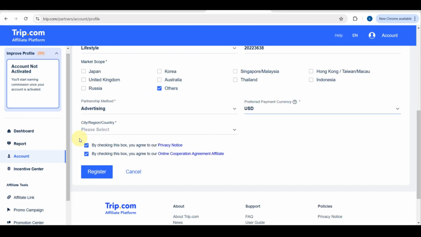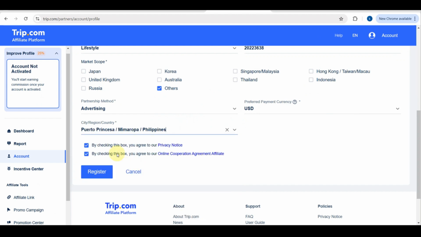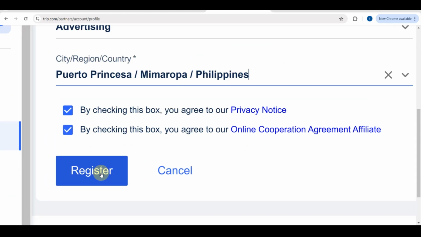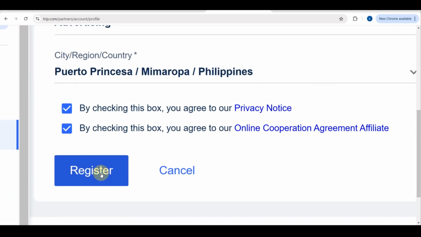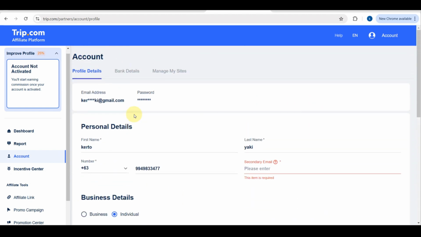Here are some proven ways to promote Trip.com. On a travel blog, you can write detailed guides and include links to recommended hotels or flight deals. You can also share affiliate links in your YouTube videos, so when you review a destination, viewers will see your description. And on social media posts, you can promote last minute travel deals or seasonal discounts.